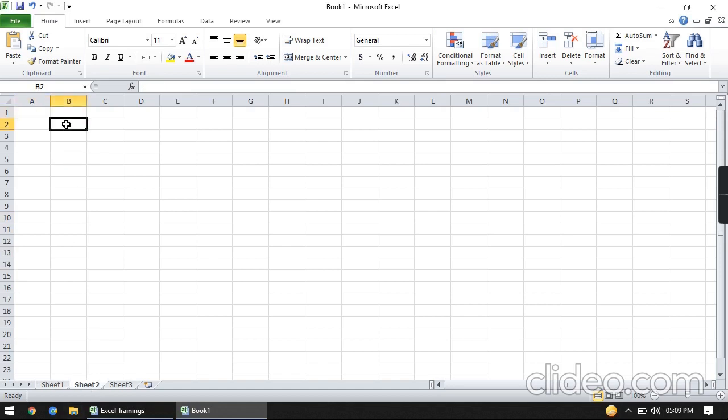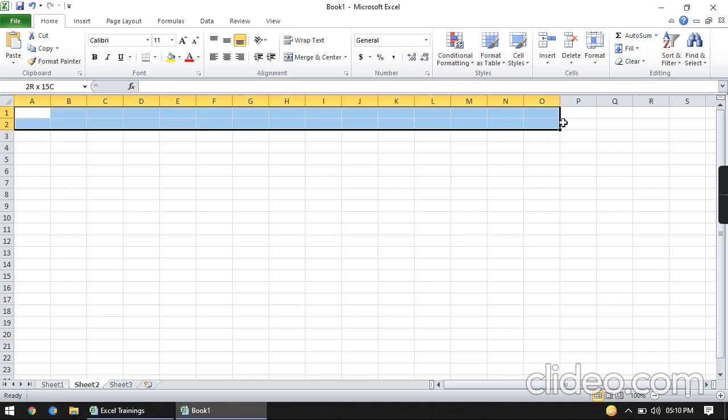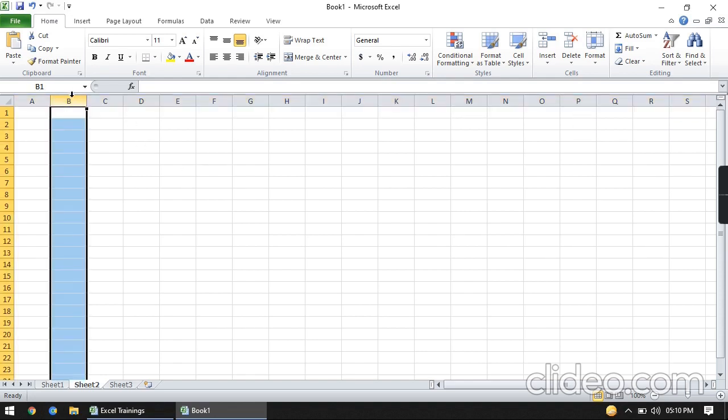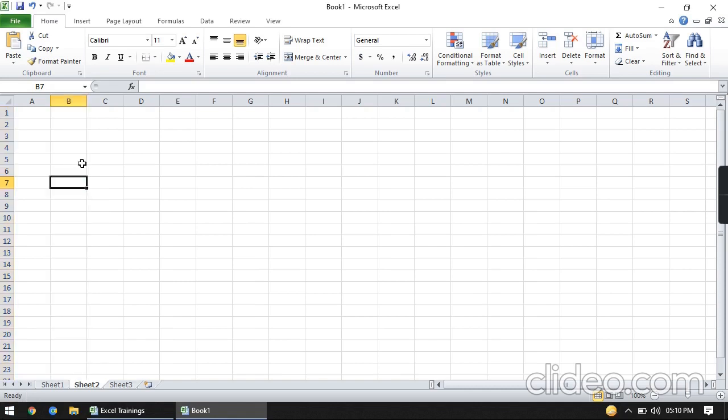In order to start your practice and your expertise on the workbook of Microsoft Excel, you need to learn a few basic things. The first one is this, which is known as the rows, and this one is known as the column. So whatever you do, you will remember it with the column and the row name. Likewise, if I say this location falls into A2 and B2, you need to understand this one.